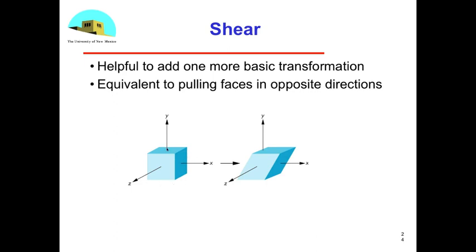So you can call this x direction shear, where you pull the top to the right, you pull the bottom to the left. You can also do this in the z direction. You can do this in the y direction by pulling this face up and this face. Okay, you might see I've seen a little glitch there where I hit the wrong key. Okay, so back to shear. So I can do that. Notice there's a complex ways I can combine pulling, and if I'm doing X shear, I could pull the top in two different directions. So there's a lot of different ways to do shear. But let's just take this pulling the top to the right and the bottom to the left.